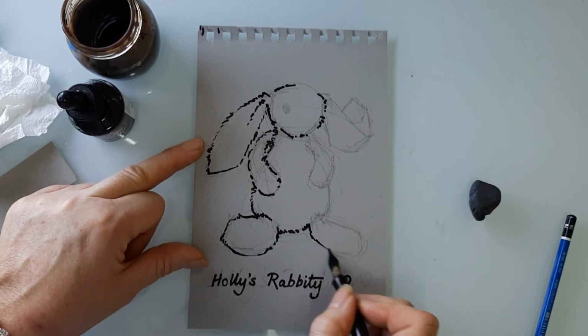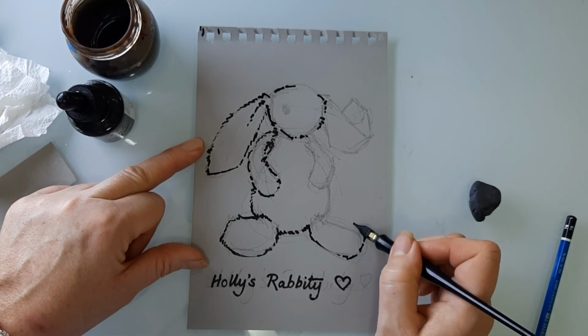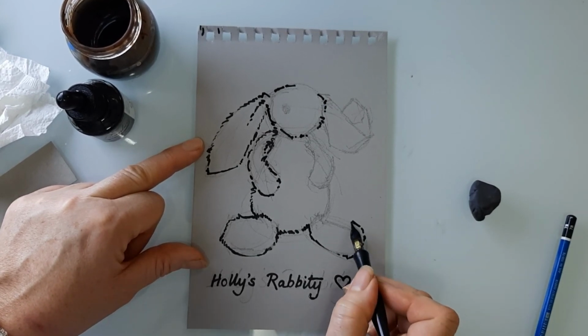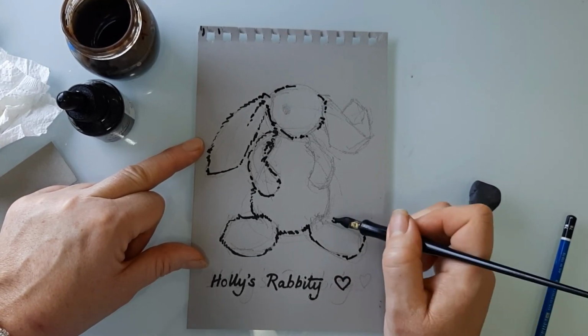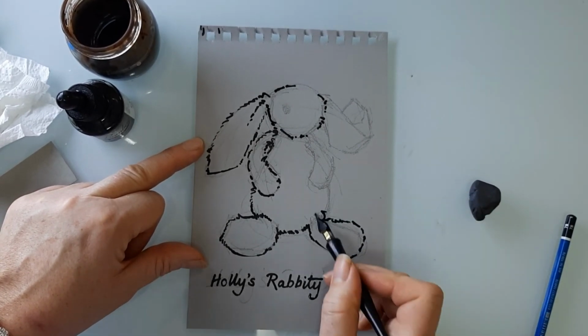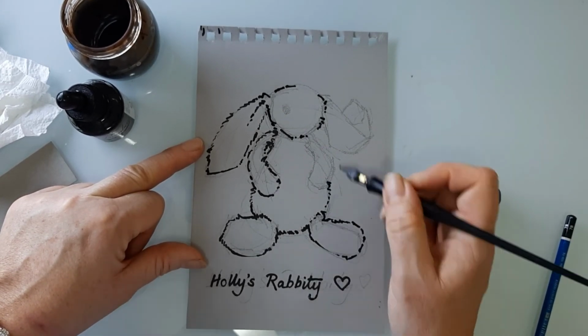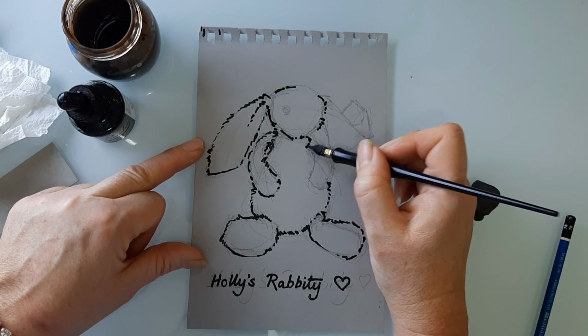I can show shadows, and later you'll see how those shadows go in, and as the shadows go in, that's when the portrait starts to look more 3D, because it's telling the person watching the picture this thing is round and it gets more light on one side than the other side because it's round.